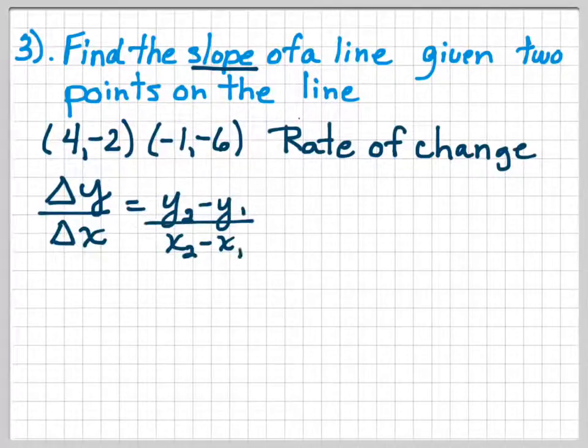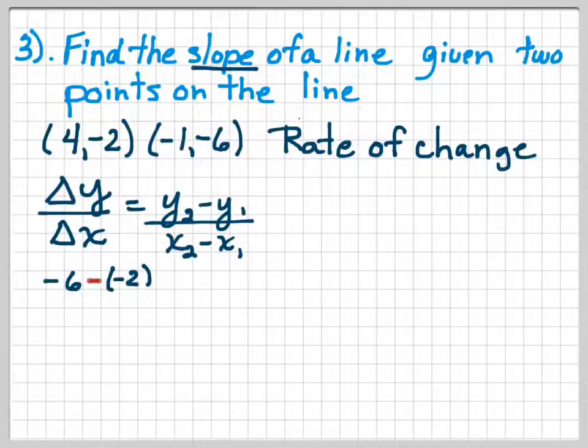And we determine it by saying delta y over delta x. Now this is just a fancy way of saying the change in the y terms over the change in the x terms. And when you talk about change, you talk about subtracting. If you go to McDonald's and you have a $10 bill and your order costs you $7, your change is 10 minus 7. Think of it that way.